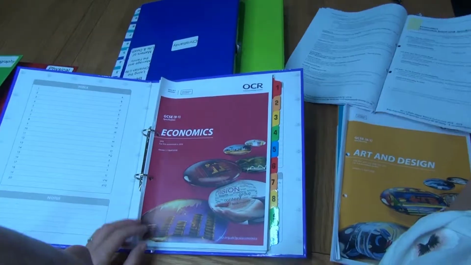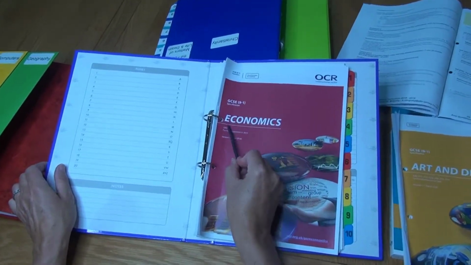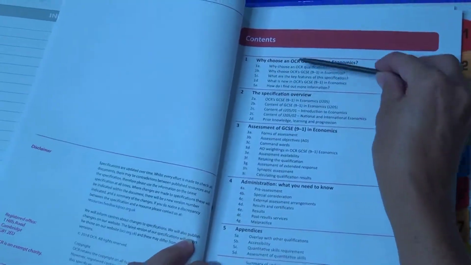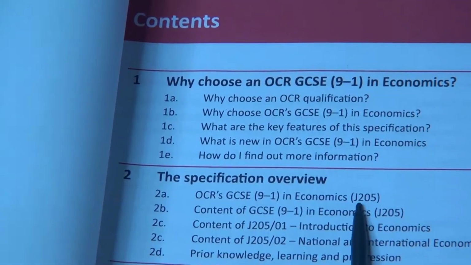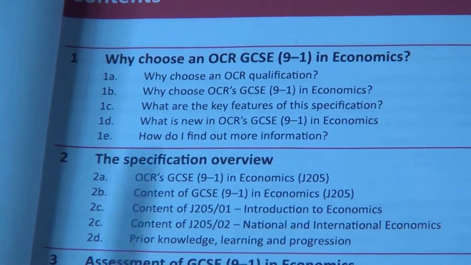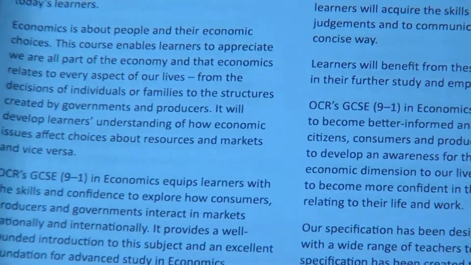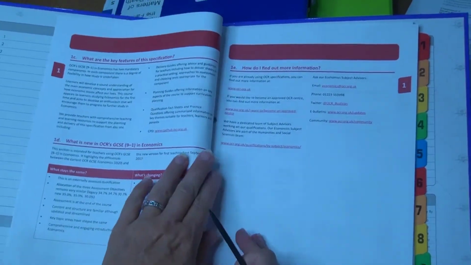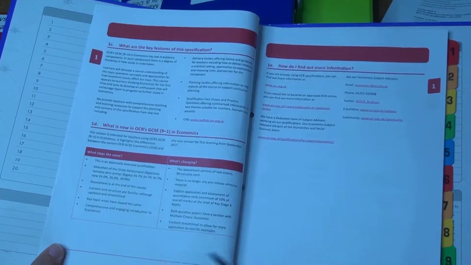So again, I'm going to turn to his GCSE specification guide here for economics. And again, the first thing I'm going to do is go through the contents, highlighting all the pages that are relevant for J205. So familiarise yourself with the content sheet. What's very useful about this documentation is that it gives you very brief and abbreviated guidelines which are easy for you to skim.